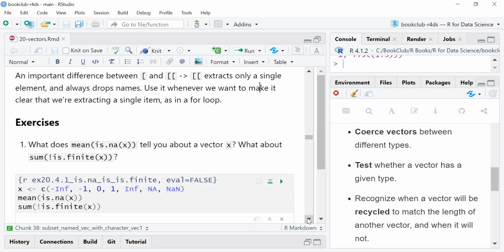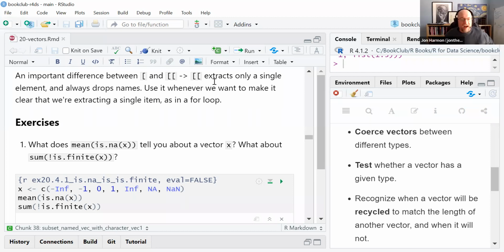I have a quick question. Yes. What does it mean it always drops names? Okay. So if I understood correctly, it extracts the component itself. There's a very good example below showing the pepper shaker, and how if you use the double brackets, it pulls out the components themselves. John or Ryan, please, if you want to add more.